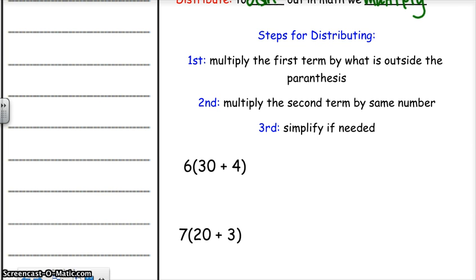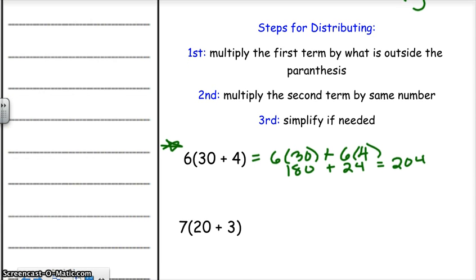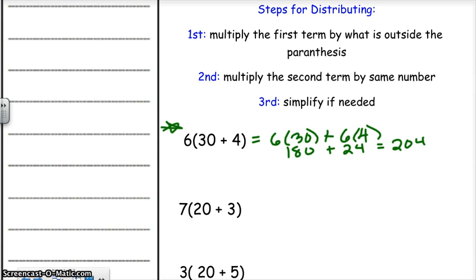So we use this a lot with doing mental math, which is an upcoming slide, but this is the same kind of expression. When it's all numerical, you don't see it too much. This is just going to be 6 times 30 plus 6 times 4, 180 plus 24, which is 204. A lot of the times as 7th and 8th graders and high schoolers, we see distribution not in the numerical sense, but having variables inside there. That's the most common form.